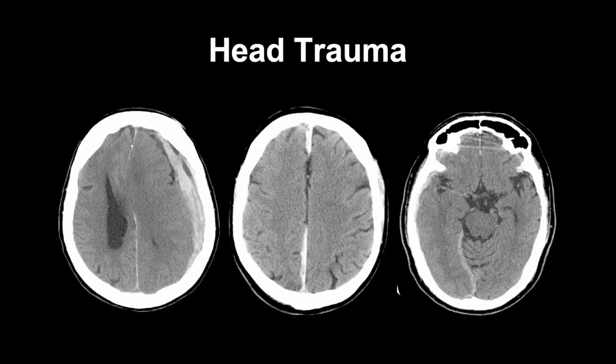So part of the exercise is to look at the features that allow us to differentiate an epidural from a subdural hematoma. So as you can see here, first, the shape of a subdural hematoma is different. It typically has this crescentic shape as opposed to the biconvex shape that we saw for epidural hematoma. So that's the first thing.